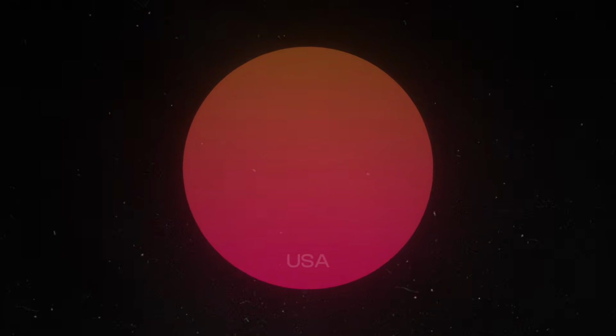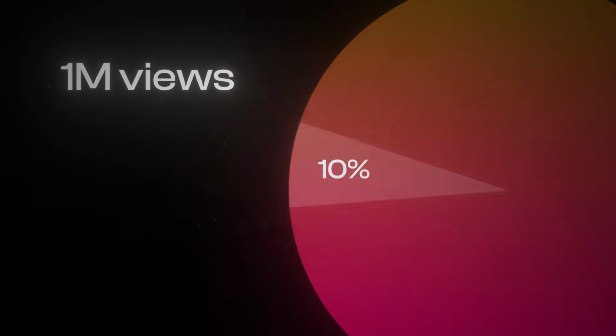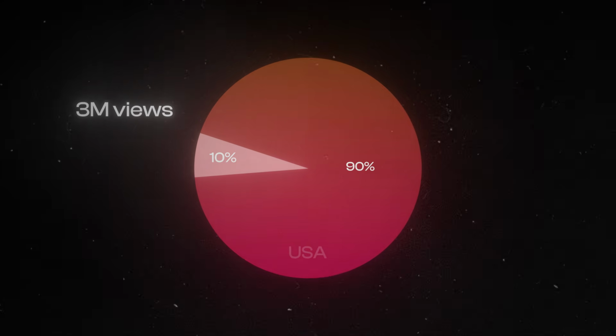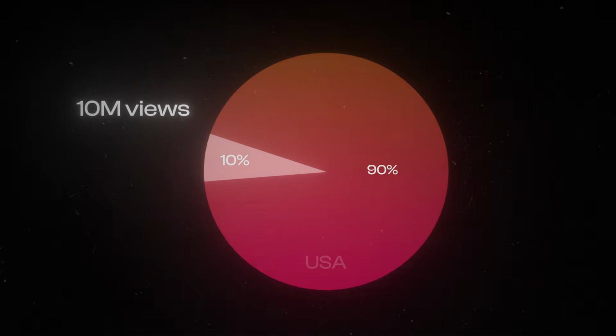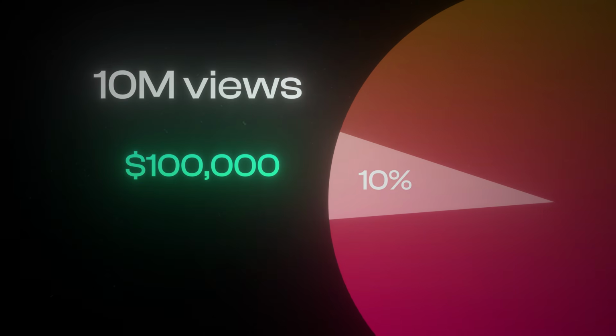And then to keep numbers simple, let's say your page gets 1 million views in the USA, and then let's say those 1 million views equate to 10% of that entire pool. So in total in the USA there has only been 10 million views. You would then be given your 10% cut of the revenue from that pool, which would obviously equal $100,000.